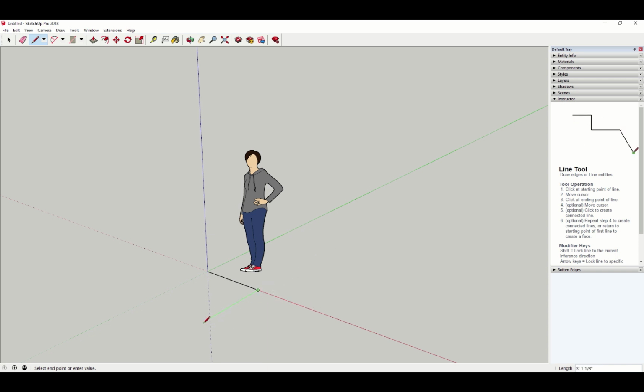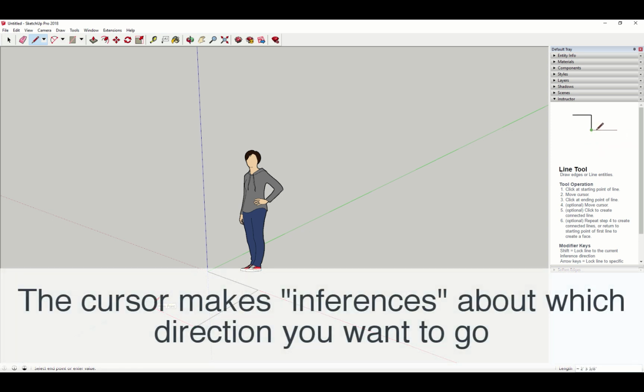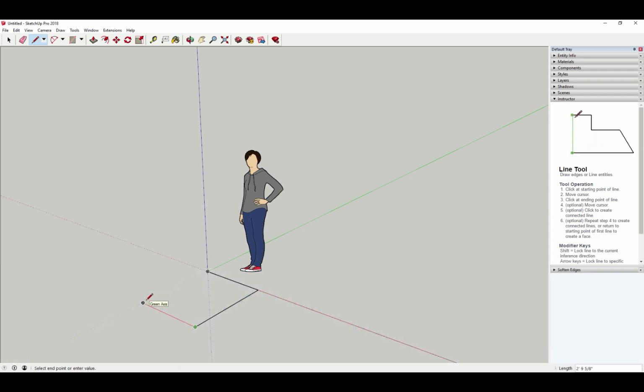You can also, if you see my tooltip pop up, I am drawing off from that last point. It recognizes that this is the green axis. This also recognizes it's the red axis. And I can even snap. You see how I'm getting a dot, which indicates a snap right to the axis. And there we go. When I continue drawing that loop, when it gets to the end, it will fill it in.